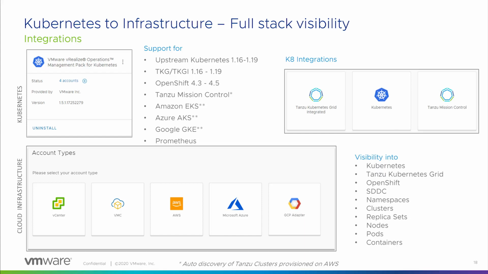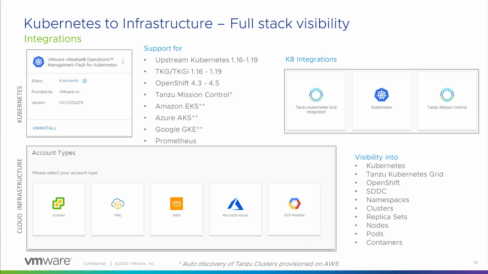And we've already talked about the managed Kubernetes services. So Amazon EKS, Azure AKS, and Google's Container Engine. Right, these are all managed services. These are services that you request from that provider, and they will stand up a Kubernetes cluster pre-configured, pre-built for you. So again, those can be monitored through their respective Amazon or Azure or Google management packs.